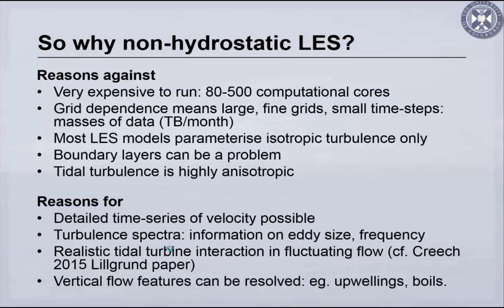The reasons for it is you can get a time series of data out for the velocity. You can get lots of detail out about the transient nature of flow within tidal straits. This can let you generate turbulence spectra, which you can then compare with ADCP measurements, and this, I hope, will eventually lead to realistic tidal turbine interaction and fluctuating flow. That's a reference to my wind farm paper, which used LES but for atmospheric simulation with a wind farm. And of course, this will allow me to resolve very transient features such as vertical flow, so upwellings and boils.